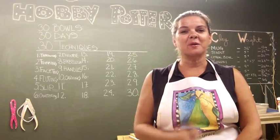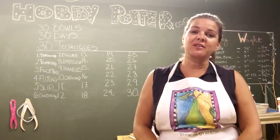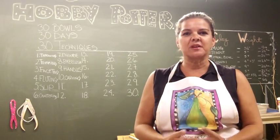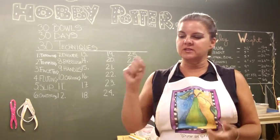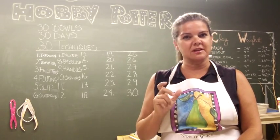Today I worked on a pouring bowl. I added a handle, but the technique I used is a slightly different slip technique than what I had done before. Before, I had just dipped the brush and painted the slip on. This time I used a bottle and I squeezed on some slip.